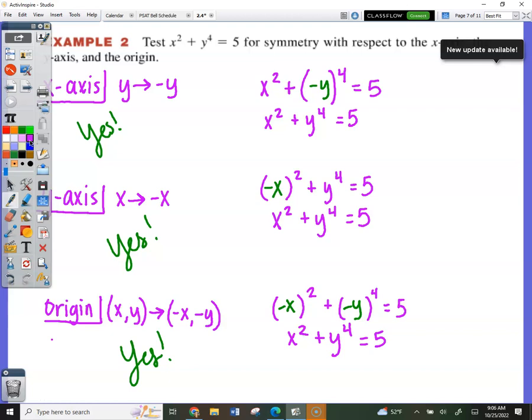How do you feel about checking the algebraic symmetry? You're going to have to memorize this part. I don't know if you want to highlight it or put a big asterisk to say, when you're studying, you're going to have to know: if you're checking for symmetry over the x, plug negative y in. If you're checking for symmetry over the y, plug negative x in. If you're checking for symmetry around the origin, plug negative x, negative y in. You will have to memorize that.